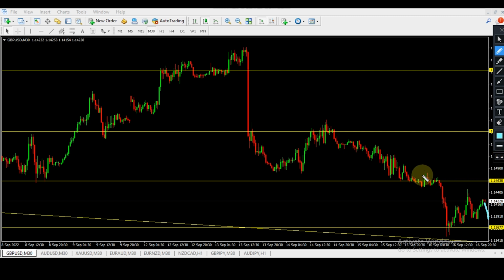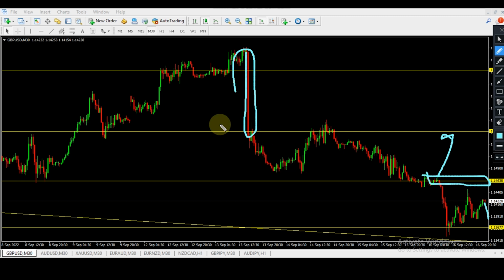When it continues to push above this zone and breaks it, it might be coming to this zone over here. Then we can see there is this strong drop, due to CPI. So maybe you might be coming to these levels, maybe not anytime soon, but in the near future. So this is it for the pound dollar.